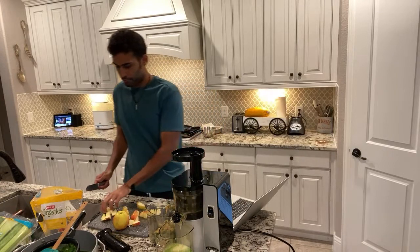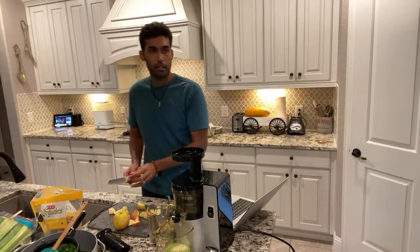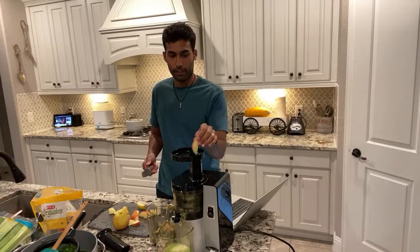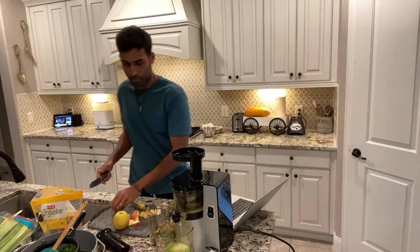I'm pretty sure. I don't see why I can't. I got this juicer because it can do a lot of different things. You can make nut milks and stuff with it too. You can do hard stuff like almonds. So I'm pretty sure it can actually.